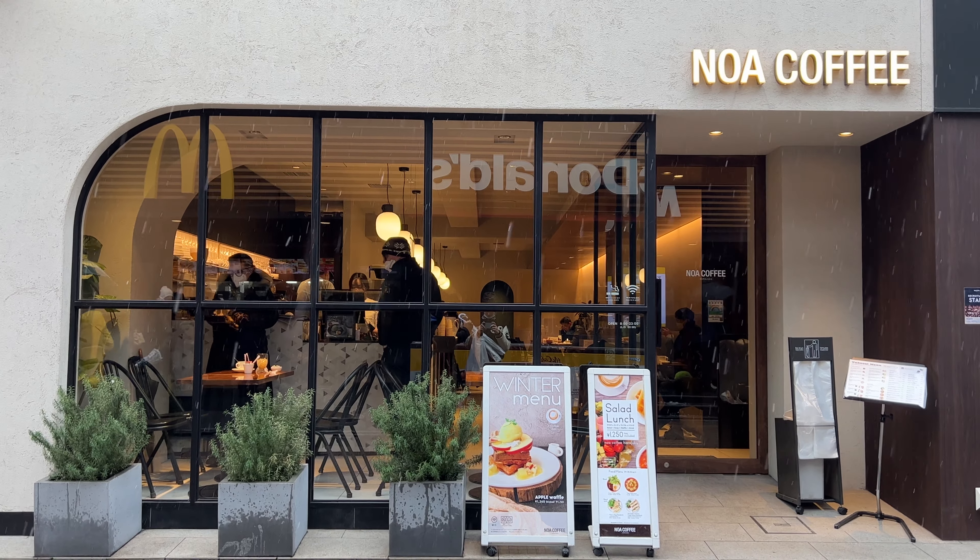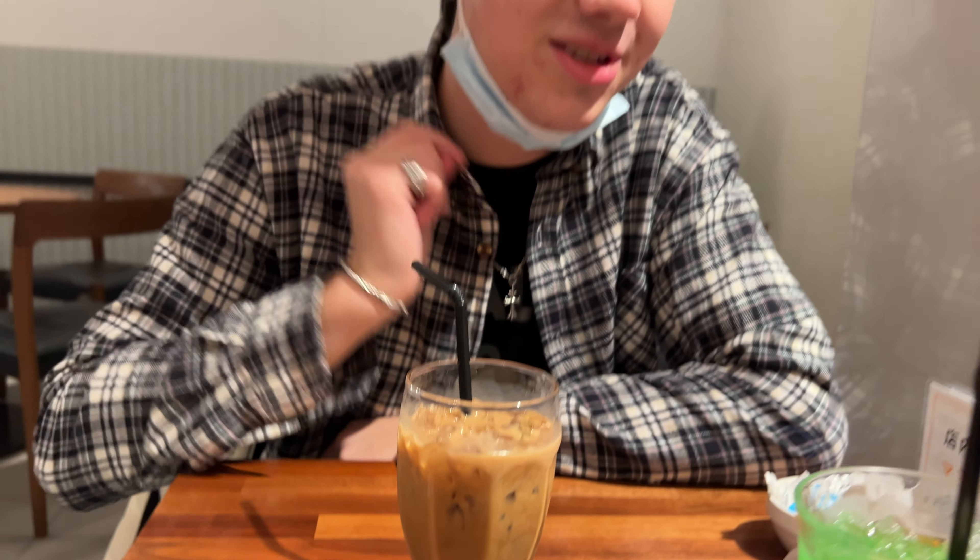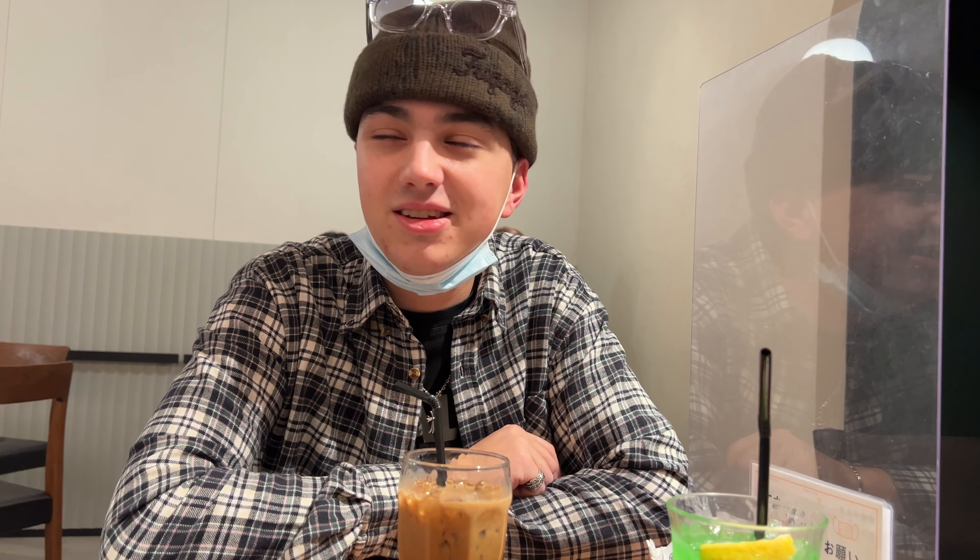We're sitting at a cafe now in Harajuku, and it's heavily snowing outside. I got this cafe latte — my first coffee after 30 hours probably — and I guess we're sitting in a tourist trap right now because this was $5. Normally you can get coffee for like three, but this is right at Harajuku's main lane.